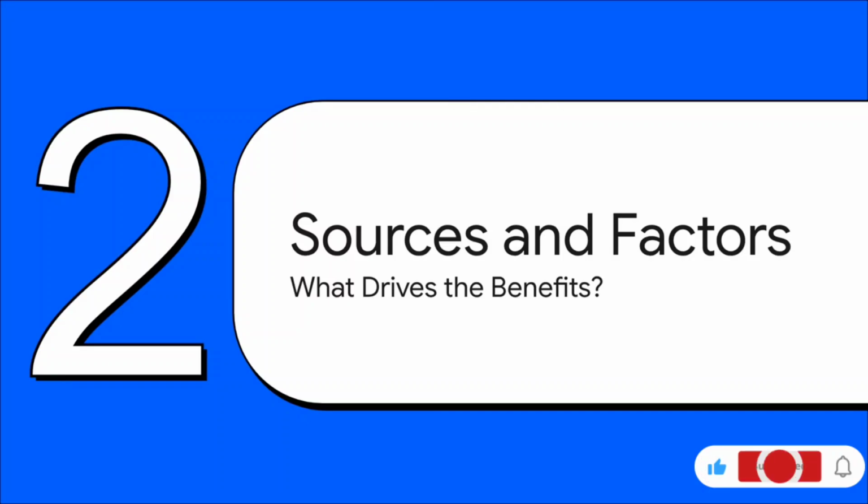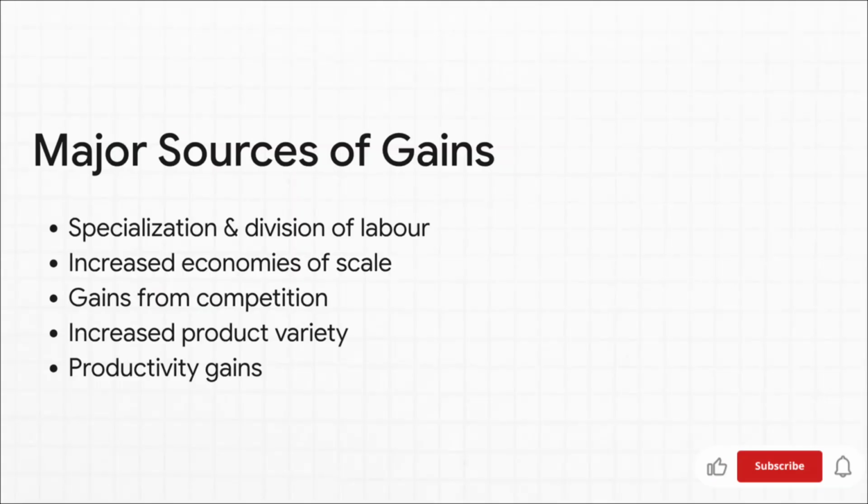Okay, so we know these gains are real, but where do they actually come from? And what makes them big or small? This is a super important topic for your exams, so let's break it down piece by piece. Think of these as the different engines that trade fires up.